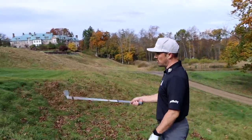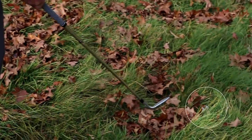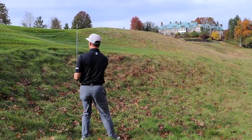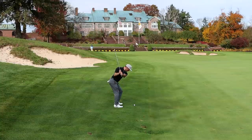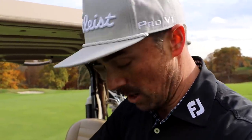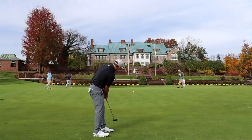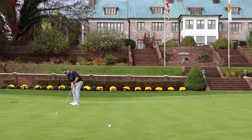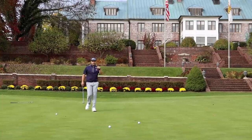I got nothing I can do with this other than try to wedge it about 50 yards back up to the fairway. Look at this lie. So all I'm gonna try to do, I got a 52, just pop it up there. That's it, man. That's all you can do. That's it. Take my lumps. My ball just spun all the way back and rolled all the way back off the green. This hole's got my number. Tough hole. Tough hole. Good putt.